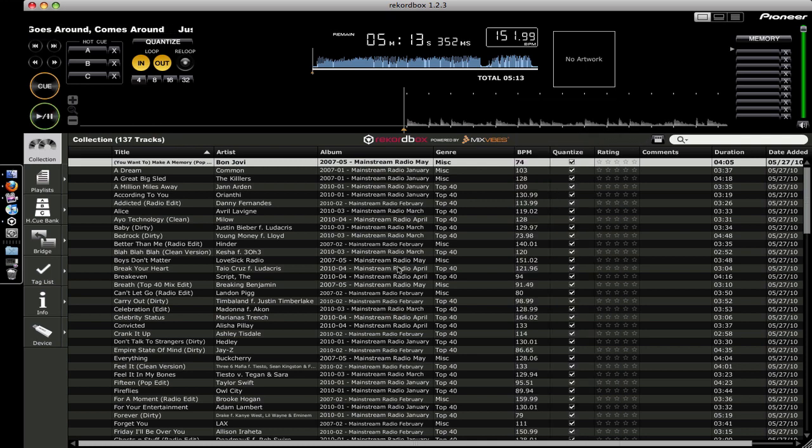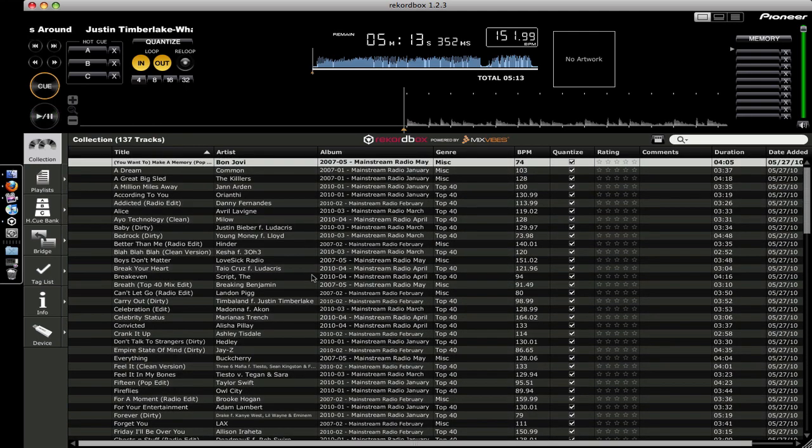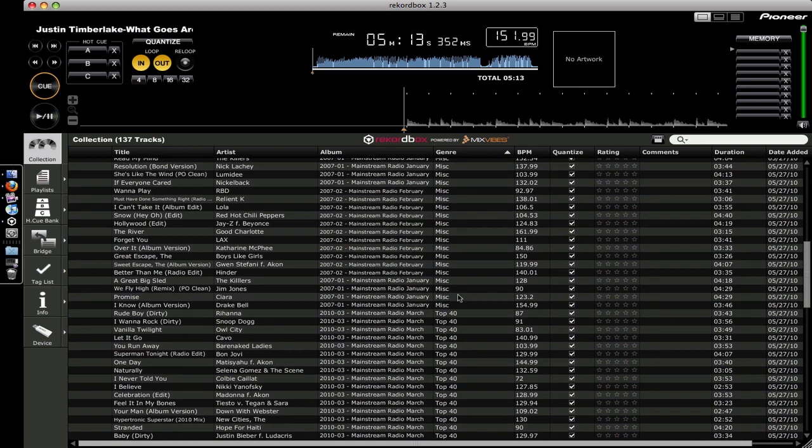To note, if you are looking to do batch edits, as a lot of people have asked about, how do I change a whole bunch of these all at once? Well, here's a good example. These miscellaneous ones, I want to make those top 40. So what I can do is actually just sort by genre, and you can see the sort arrows there. Click the first one. I'm going to scroll down here and shift-click on the last one.